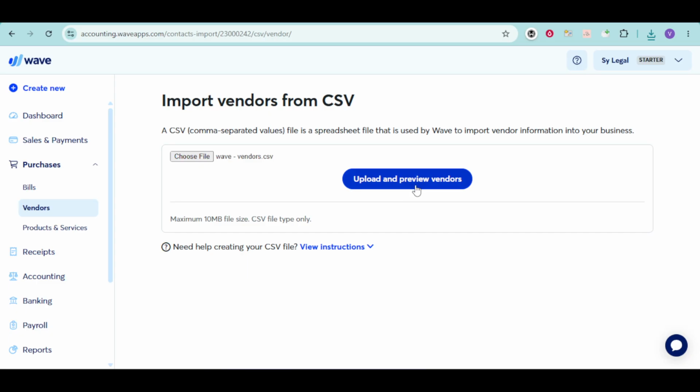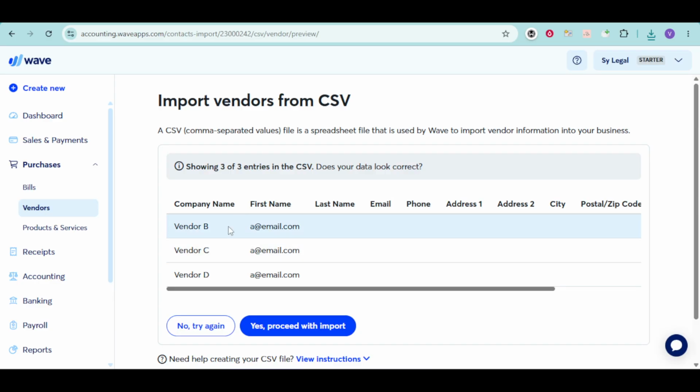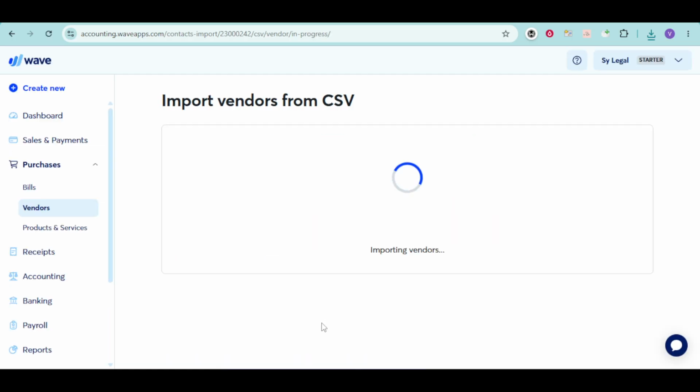Once your data is mapped accurately, the next step is to validate and push it into Wave. Validation is a critical part of the process as it helps catch any mistakes or issues with your data before it's uploaded. Take a moment to review your entries, ensuring everything looks good and is in the right place. This step helps maintain the integrity of your financial records.